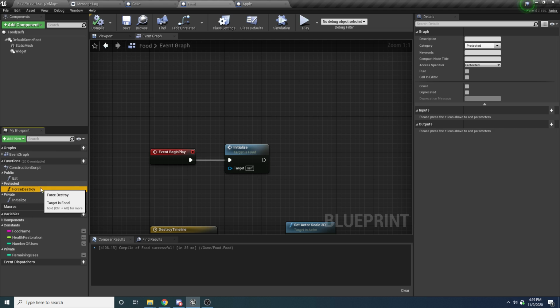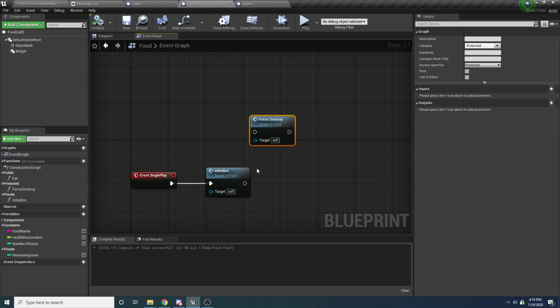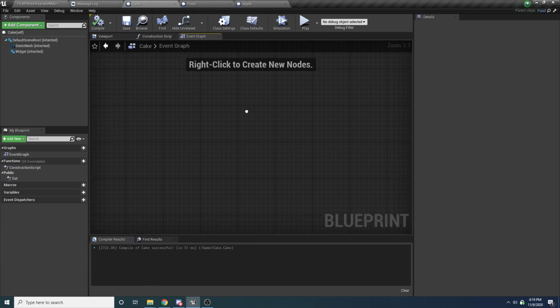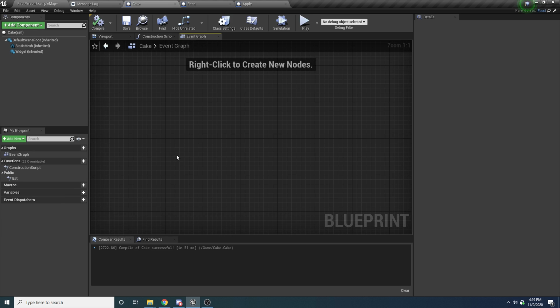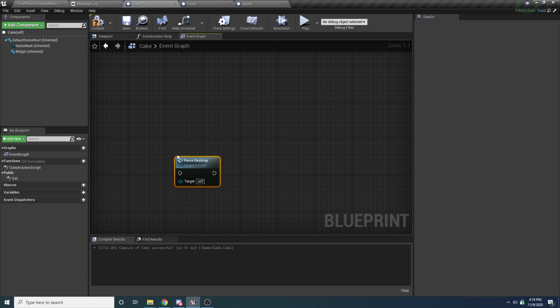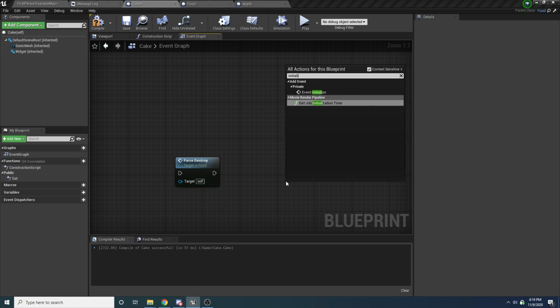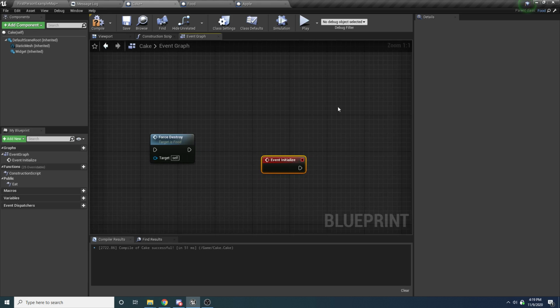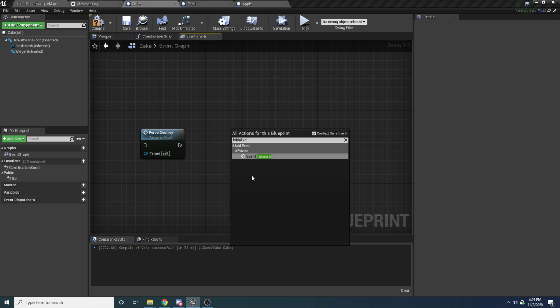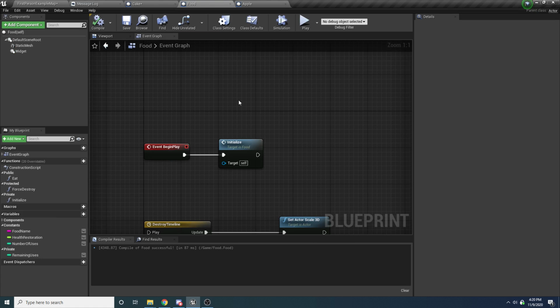And then my force destroy is marked as protected. What this means is that I can call this, so if I drag this in, I can call it just fine. And it can also be called from my child classes. If I go to cake, for example, I can right click, say force destroy, and it will pop up just fine, and I can call it. That's because it's set to protected. But if I tried to search for initialize, you see it will not show up. This is not it, this is just an event. If I search again for initialize, there's no option for me to call the initialize function inside of my food because it's set to private.